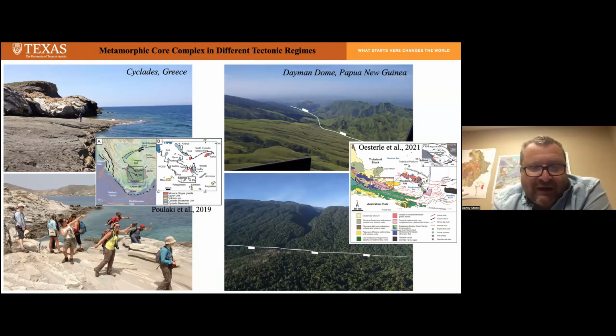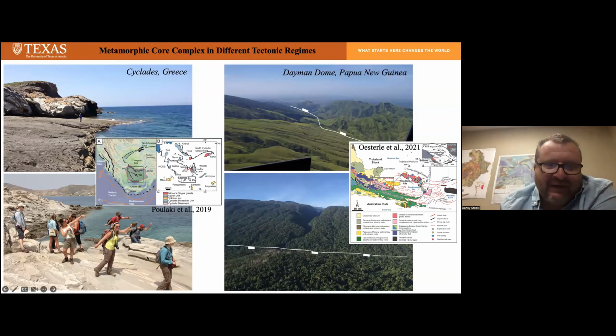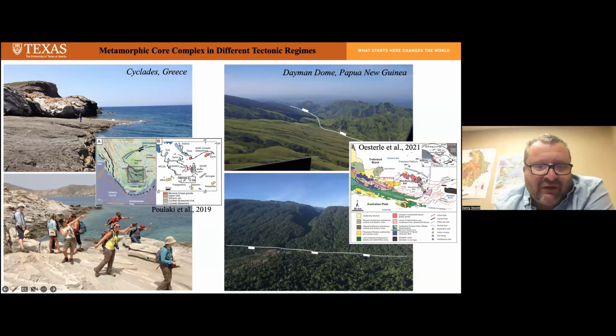In terms of structural context, it always helps if you have your graduate students act out kinematic indicators. So you have a structural context. In this case, the footwall is made out of blueschists, or at least retrograded blueschists. Fantastic exposures. Too much ocean compared to the western U.S., so you get a little bit less continuous exposure.